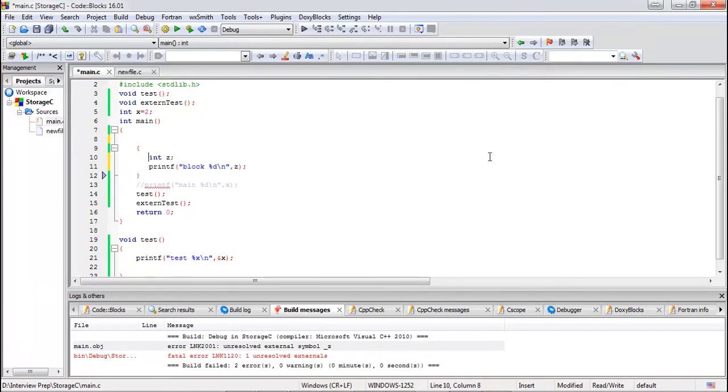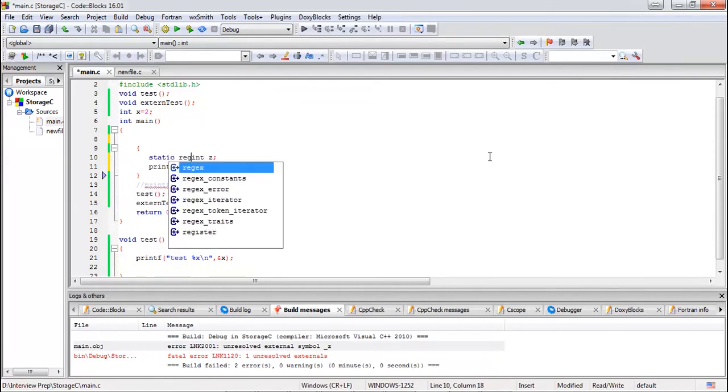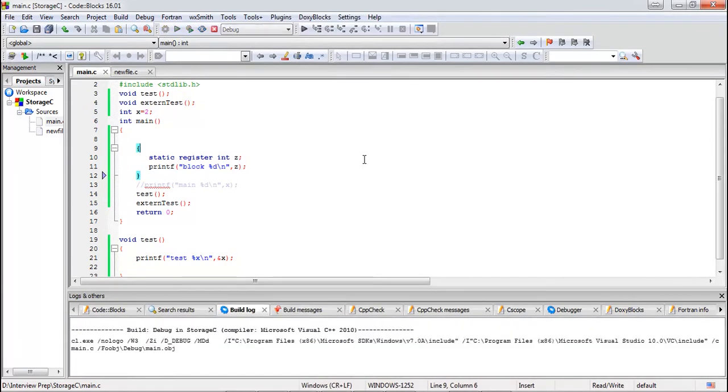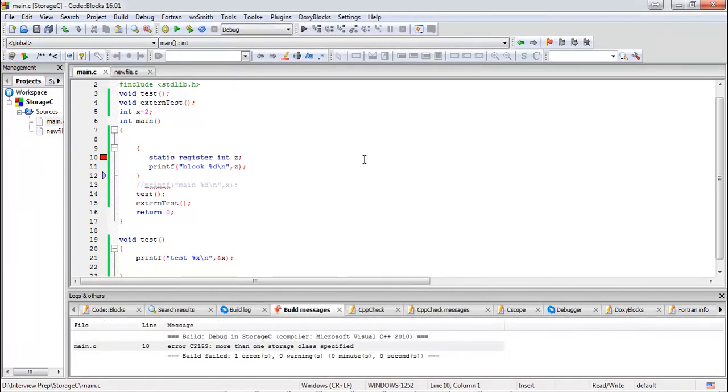Let us experiment with it with register. More than one storage class. So we cannot use two storage classes at once.